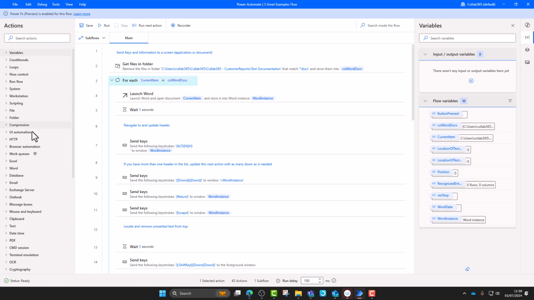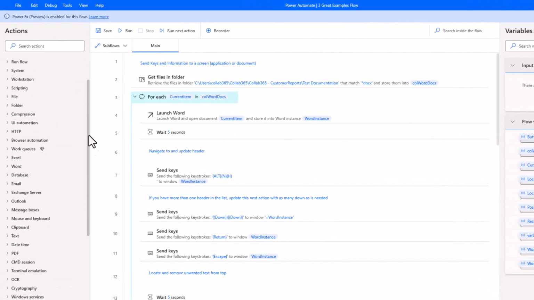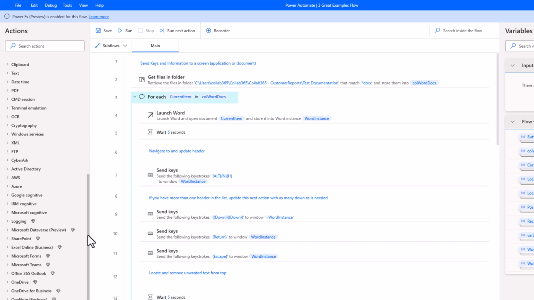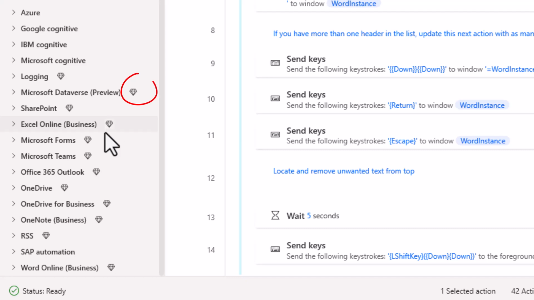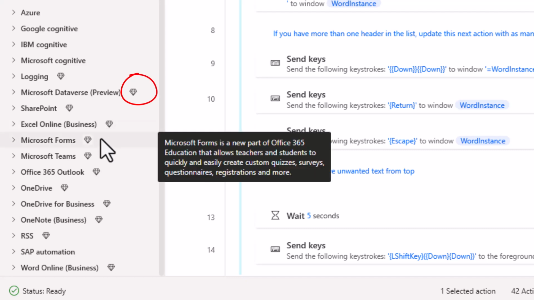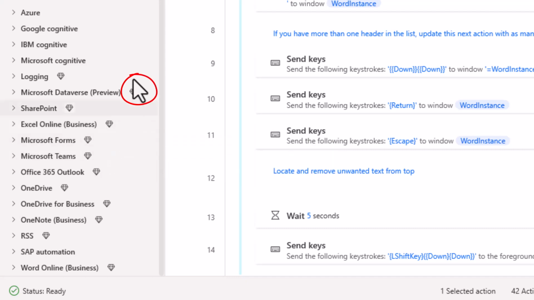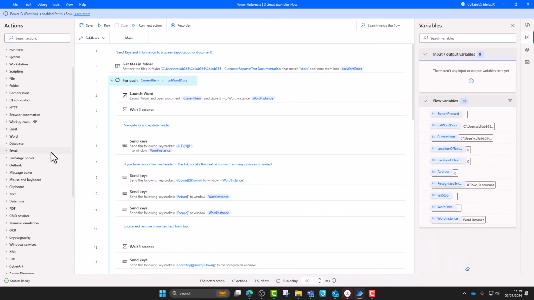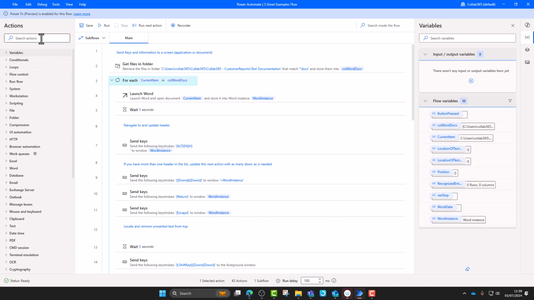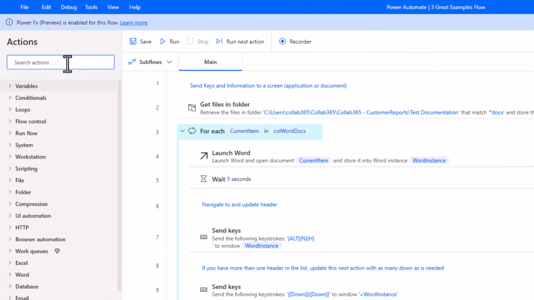There's a bunch of actions on the left-hand side. I mentioned this earlier, these are always growing. You can see which actions here require a premium connector or a premium license, and there's a load of different ways to get that I won't cover in this video. But you can also see which actions you can perform that don't cost you anything. The ones I would recommend you look out for at a high level, if you type the words in here, you can start to search for different actions.